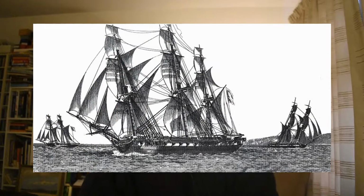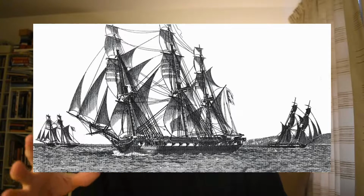Now, the French have sent a fleet of ships to go and recapture some of their colonies in West Africa, namely Senegal. And this fleet are travelling down the coast of West Africa towards Senegal. And the one particular ship, the Medusa, is captained by a chap called Hugh de Roy de Chaumareix, who was appointed by the new French monarchy as a kind of grace and favour appointment.